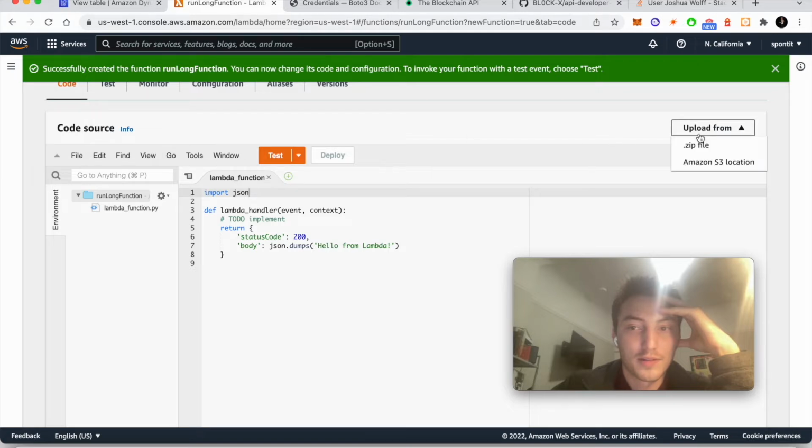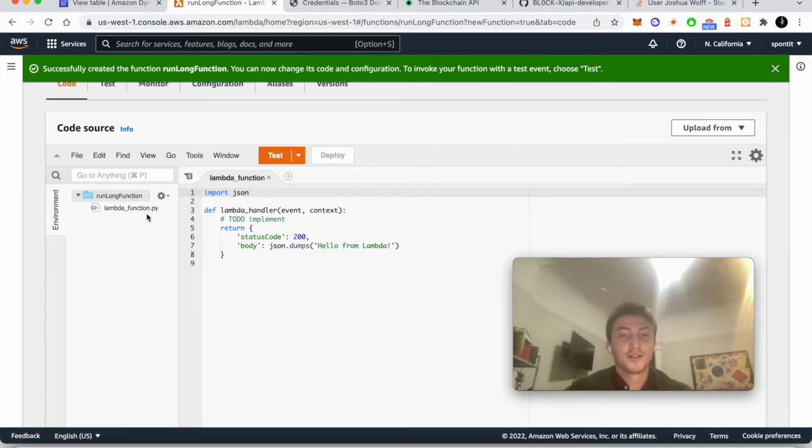In other words, if you do need to import a package, it's running on Linux, so you can't compile that package on your desktop computer, put it in here, and then run it. Just thought I'd mention that in case you try to do that, because then it won't work.